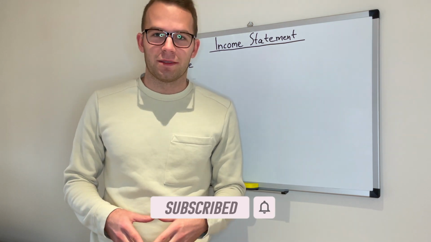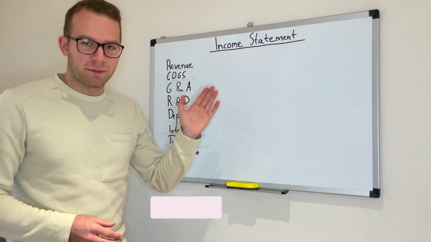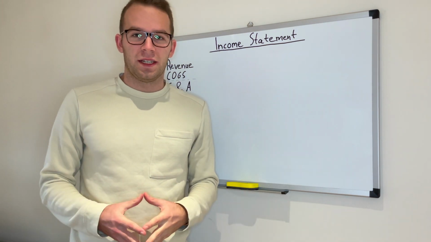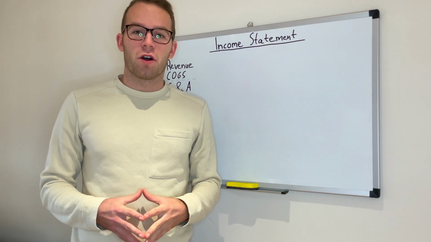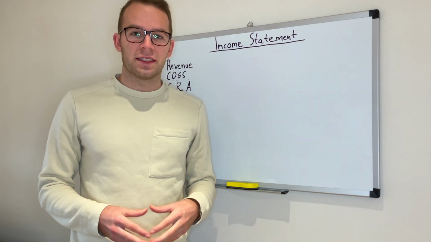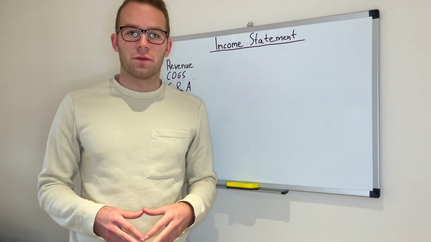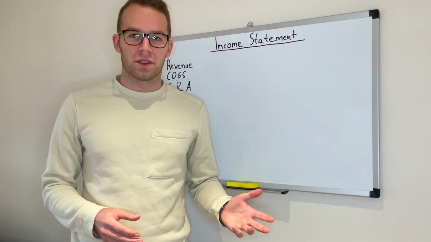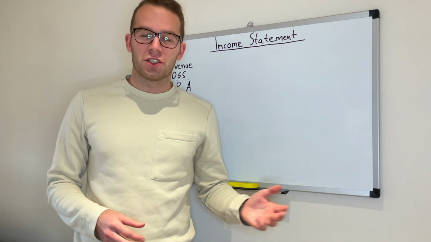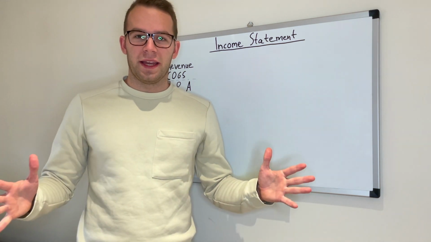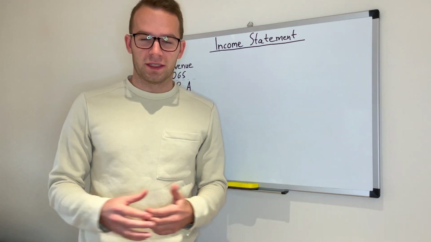Let's get started. The income statement shows a company's profitability. It gives us good insights into the company's performance and its financial health, and the income statement is expressed over a period of time. So it can be a year, a month, or a quarter. Unlike the balance sheet, it's not a snapshot at a time, but more a flow statement.